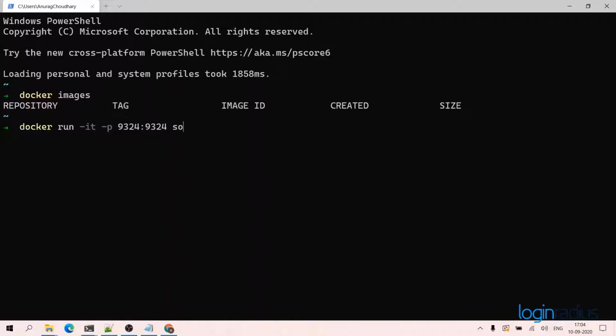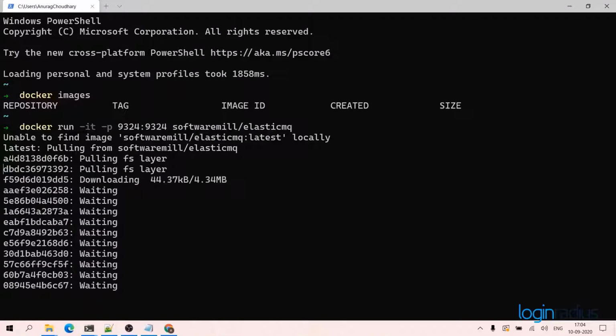So it will expose 9324, which is written after the colon, from the container to 9324 on the localhost, and this shall run the image. Now, since we do not have anything on our local machine, it is going to download this, and then it is going to spin the container. How do we see a container getting spun?